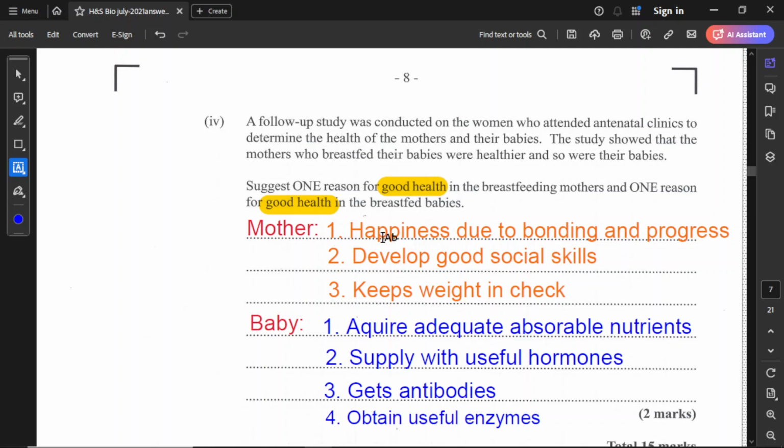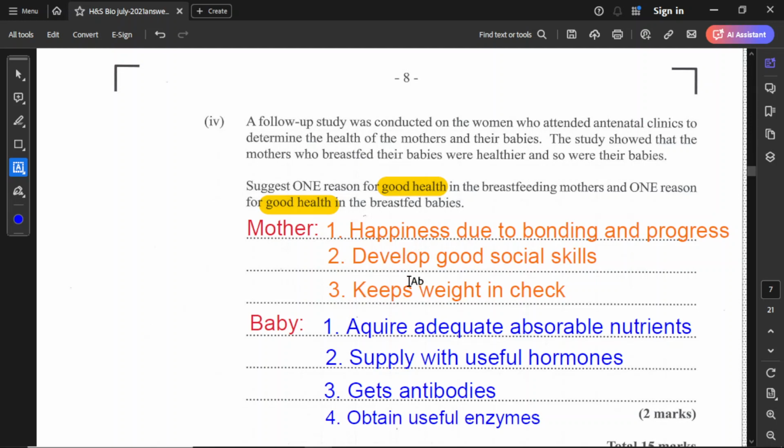All right. That means you're less stressed, you have a better demeanor, and your whole being will be different when you're happy. All right. And trust me, you should practice being happy every day. This is a choice. Happiness is definitely a choice, regardless of what you're going through. Believe me. All right. Next, you develop good social skills because of bonding again with the baby.